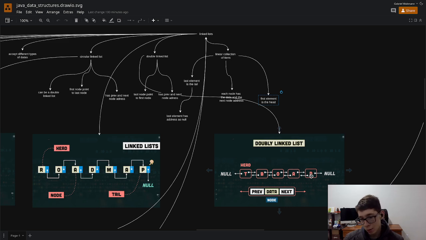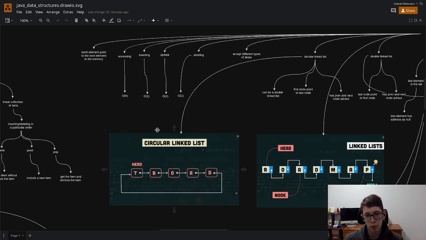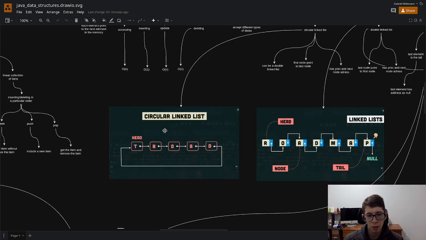On the tail, the next by default is null, and on the head, the prev element is null, but you can use a circular linked list where the last points to the first and the first can point to the last as prev.